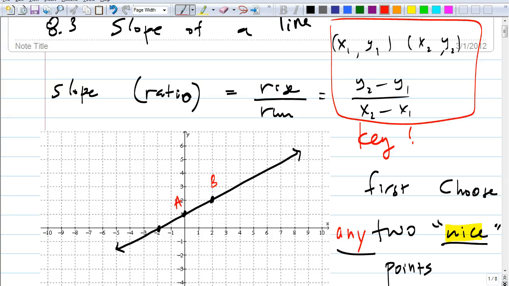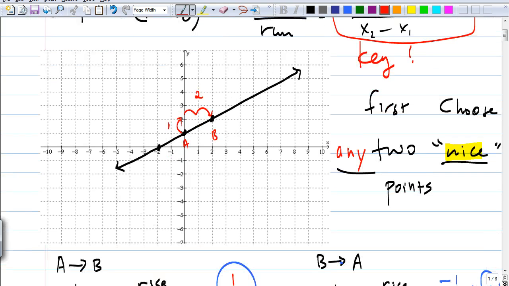So let's look at the rise over run. In other words, the ratio. In other words, how do I go from A to B? So maybe I should write A down here. Okay, A, here is B. How much do I have to go? It says rise over run. How much up do I have to go? Kira? 1. So I have to go up 1. Can I go left, right first for a slope? No, it's rise over run. So you have to go up and down first to get to the next point. And that's positive 1. If you go up, that's positive 1. Okay? And then we have to go to the right how much? 2 points. So what is the slope then? You have to go up 1 and over right 2. That's positive 2, right? Guess what the slope of this line is? 1 over 2.